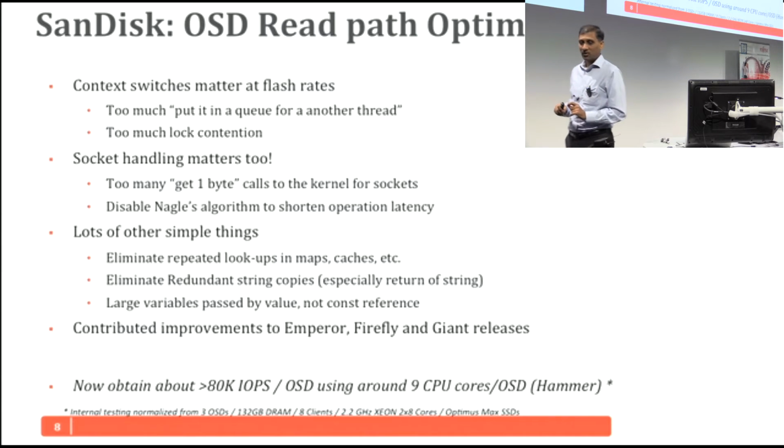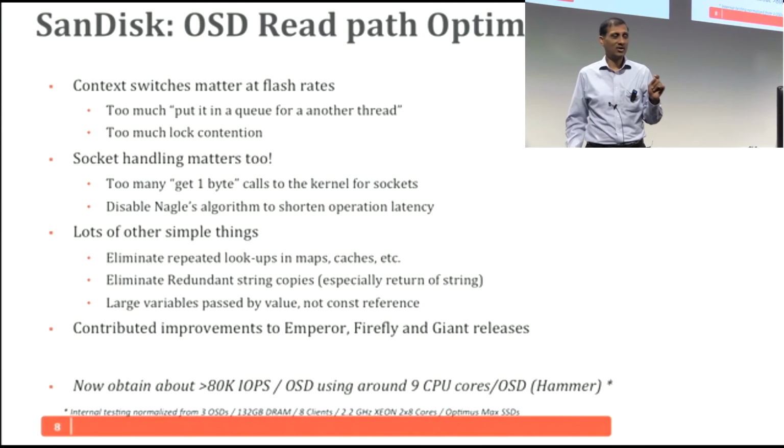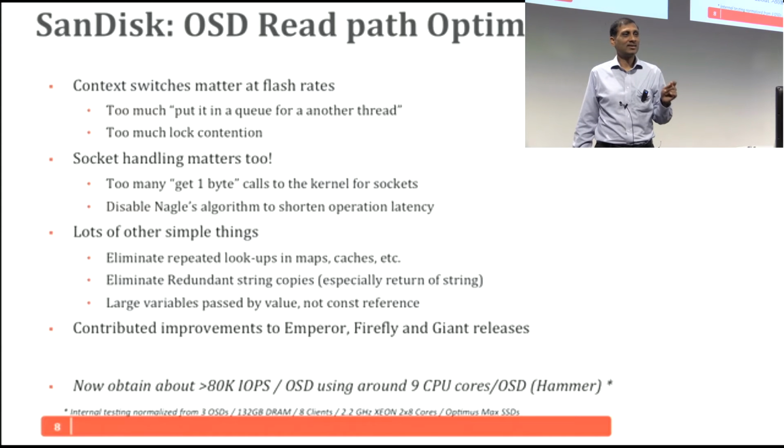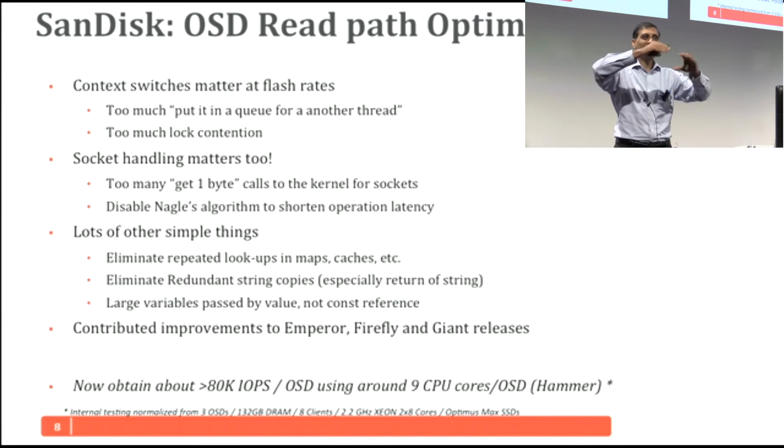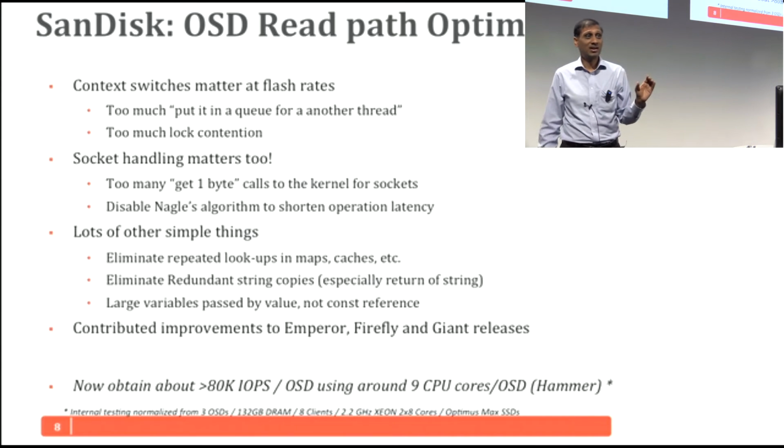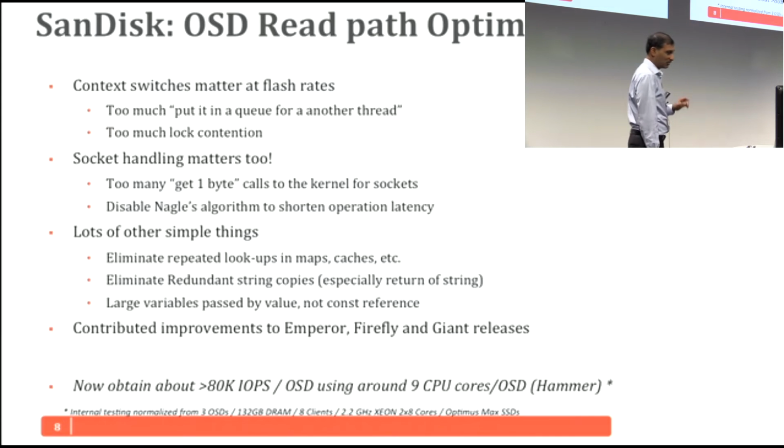And this is one thing that you'll find when you see the performance numbers coming with the flash: you'll quickly realize that now CPU matters a lot. Because with the flash, you completely remove the bottlenecks from the storage media, and all of that bubbles up. Now it's actually the CPU, especially with the small blocks, especially if you're going to be using OpenStack workloads, which are 4K writes or 4K IOs. CPU matters a lot, and I'll show you a couple of numbers that show how much difference the CPU counts. I'm pretty sure that makes Intel very happy.